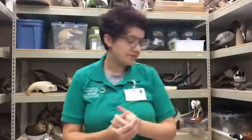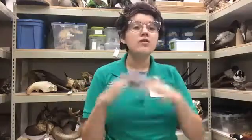So for example, any flightless birds, any at all, they have vestigial structures in their wings. Now, wings are adapted for flight. That was the original purpose of them, for flight or for gliding. And so when a bird no longer flies or glides, there's no main purpose of having those wings. So for example, an ostrich, even if they use their wings to help them while they're running, they're still considered vestigial because they aren't used for flight. So penguins, ostriches, emus, all of those guys, all their wings are vestigial structures.